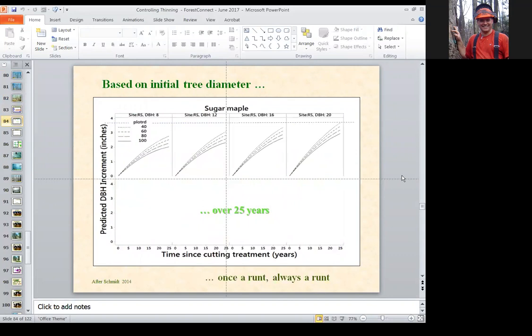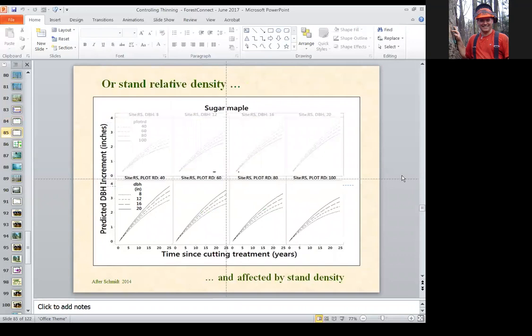I mean, that suggests that they're starting at the same point. I guess they are, because it's maybe in an unthinned stand. But then is it that the bigger trees are gaining faster, or the smaller trees are slowing down faster? Right, and probably the lower diagram shows it. This one shows individual tree growth at different levels of relative density, and you see the splaying out of those curves with time.